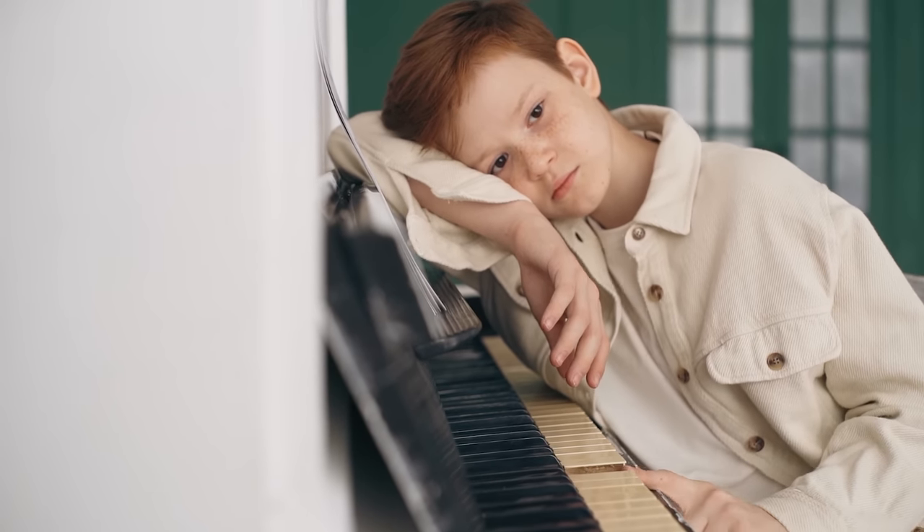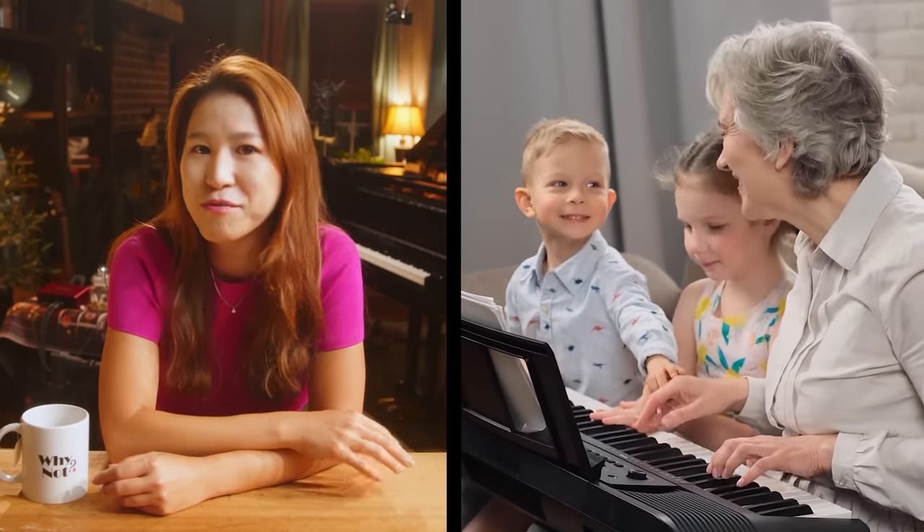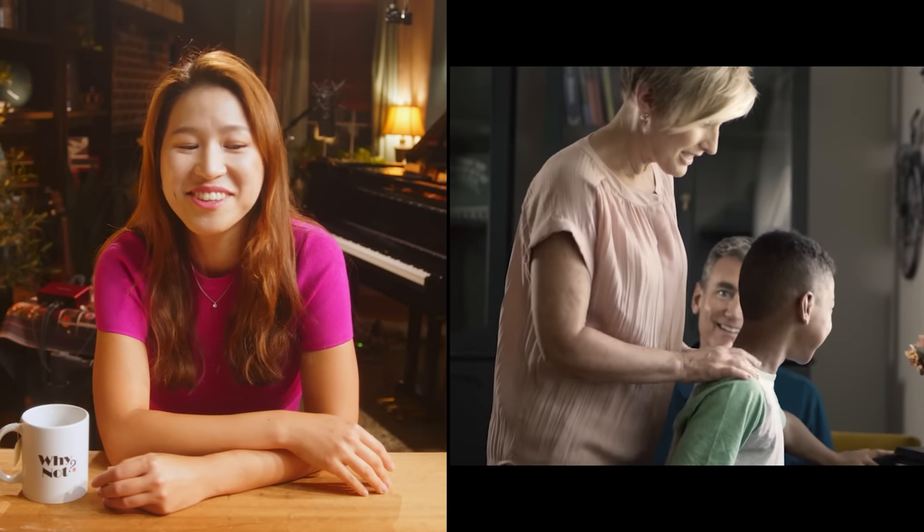Here's my story. Many of my students' parents ask me when they start piano or want to upgrade — what should they buy? For real beginners, I say this is your piano. Because we don't know if they'll stick with it. For a couple of months they were really into piano, practicing a lot, and parents felt it was a good purchase. But one year or two years later, they don't even touch it.